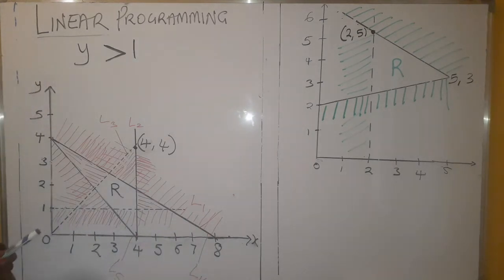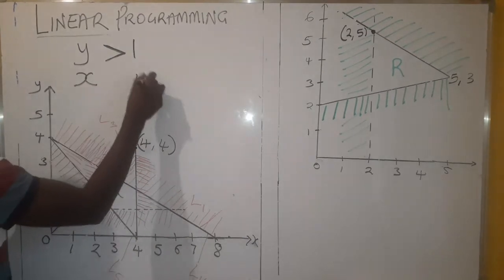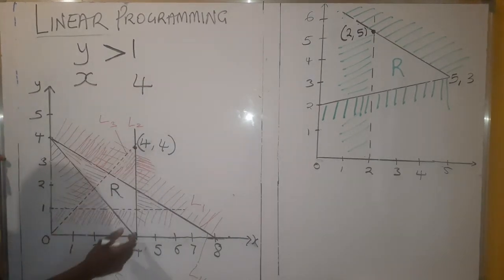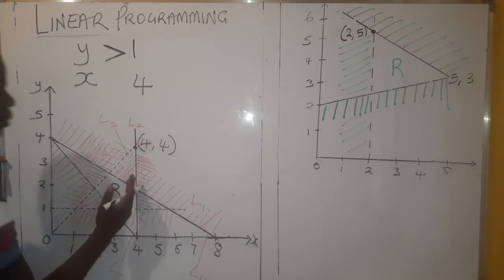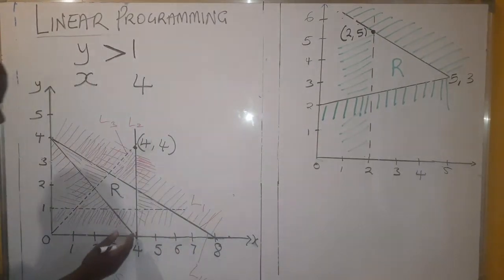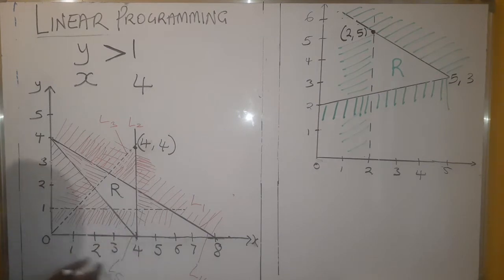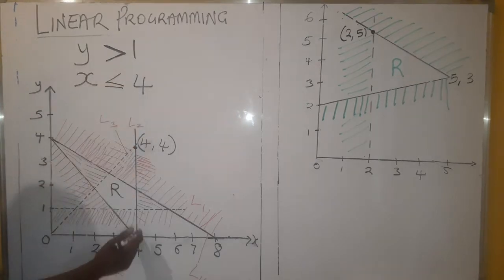So we want the inequalities that represent the unshaded region. We have just done the first one. Then we come to the second one, which is this one. This one also is along the x-axis, so we are dealing with x and the 4. The line is solid. We want the unshaded region, which is on the left side. The numbers on the left side of 4 are less than 4, so they are less than or equal to 4 because of the solid line.